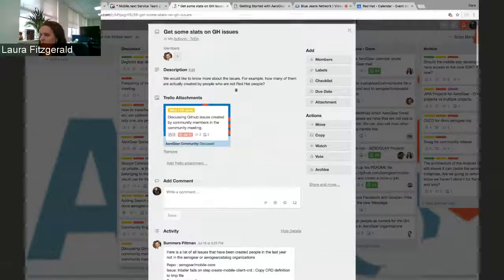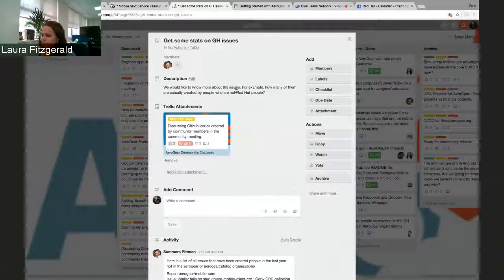The context of this one, I think, was that there was a suggestion that we'd use some of this meeting time to review issues coming through GitHub. So if we were starting to see a lot of traction outside of the Red Hat team, we'd need some formal way of triaging the issues that were coming in and making sure that they weren't getting lost in the cracks. So yeah, I'm not sure how we can consume the list that you've provided there.